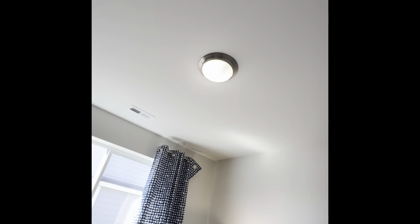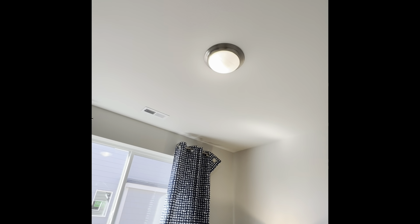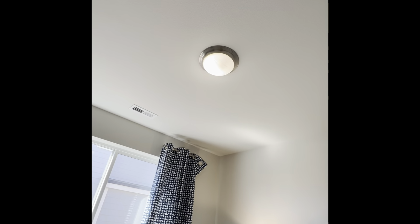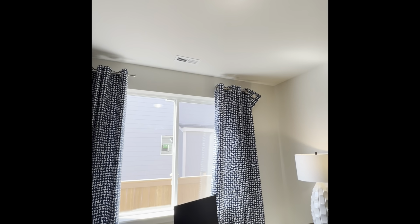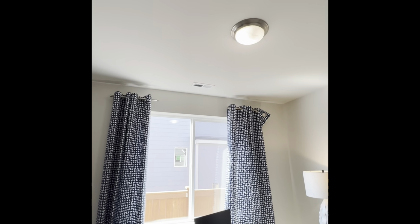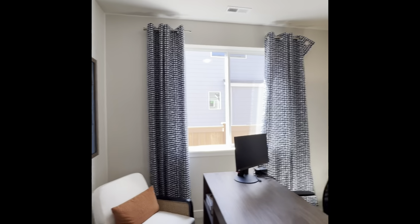And then this ceiling fixture here, which is only in the secondary bedrooms, that is the same wiring as a ceiling fan. It's 1 switch, however, so if you need 2, one for the blades and one for the lights, you'll want to get a ceiling fan that has a remote. It is also braced for the weight of a ceiling fan, as long as it isn't something unusually heavy. So that is the 5th bedroom.